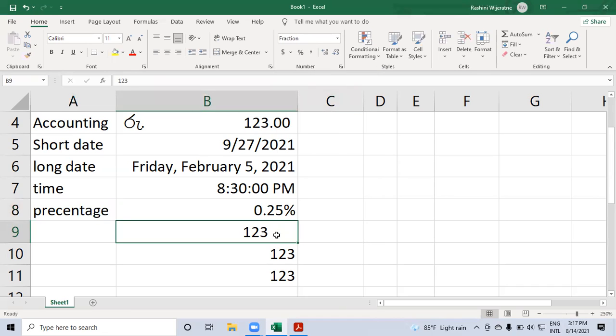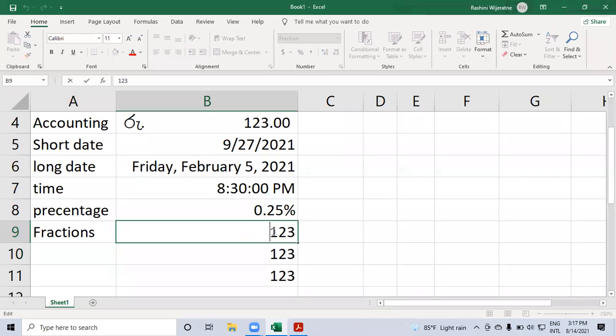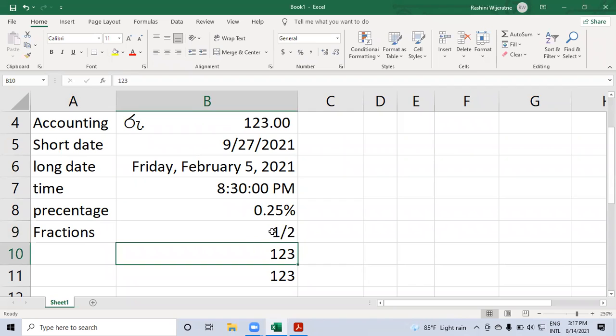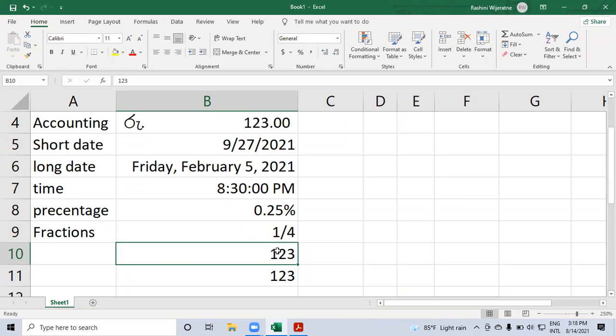And once I apply the fraction, it doesn't work the way we want. And fractions, it is the bhāga saṅkhya as we say. So if I press 0.5, this means half, right? See, half is it. If I put 0.25, 1/4 is there. So it is showing the things as a fraction.